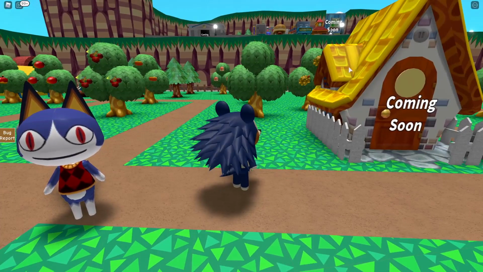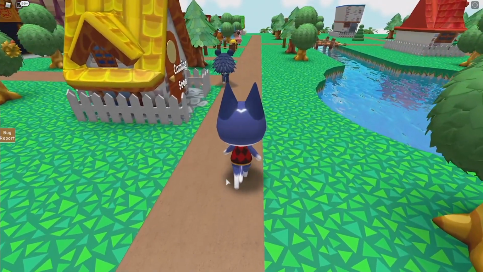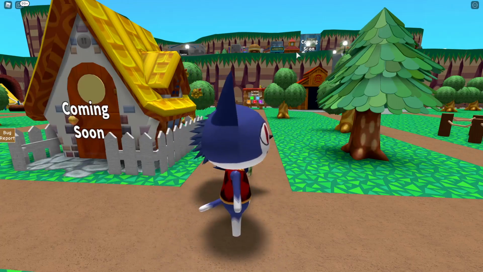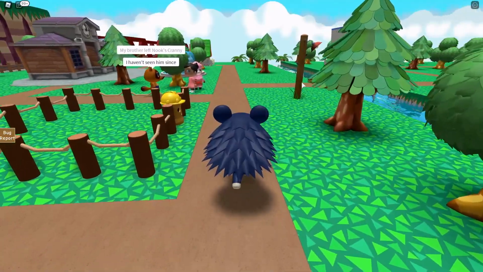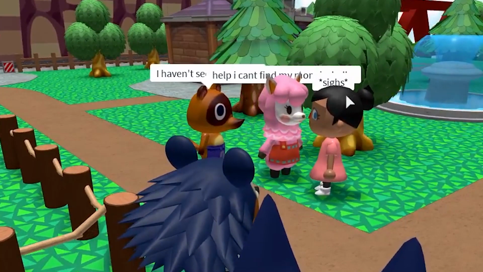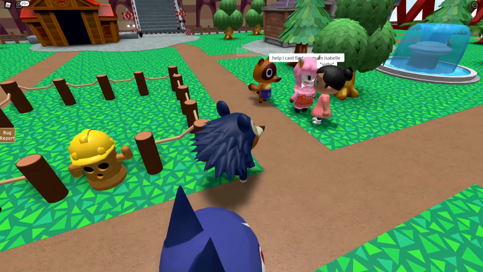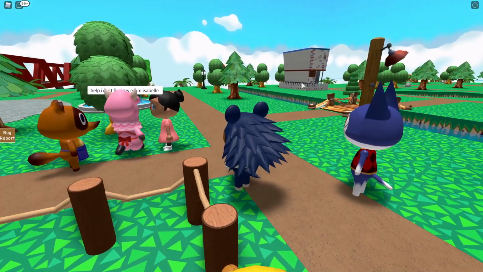It's the Dream Suite. It looks like the Dream Suite up there. But what Animal Crossing burger shop are you referencing? I don't know. That's why I got excited. I thought they added one for us. Who? Nintendo? No, whoever's in charge. Look at these. Oh, no. My brother left Nook Cranny. I haven't seen him since. Oh, no. I can't find something, Isabel. I can't read that. It's behind her ears.